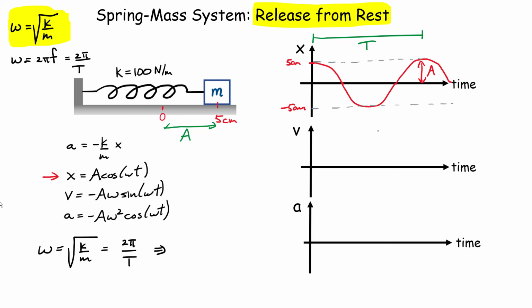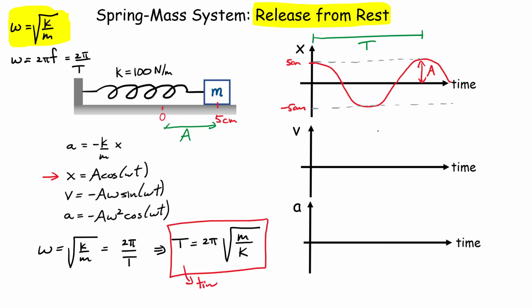If you do a little bit of algebra here, I've got to get the T in the numerator. So it would look something like this, 2 pi, and now if I bring the square root of k over m down to the bottom, you could just rearrange it, switching the order, m over k rather. This is the expression I get for that period of oscillation. How long does it take to do one cycle? Time for one cycle. And again, you can also calculate the frequency in hertz. But this is what the sketch looks like for position versus time. Okay. Now, how about this other one?